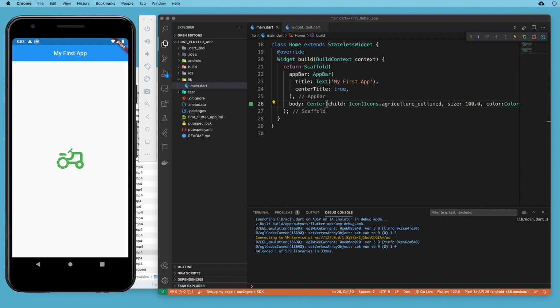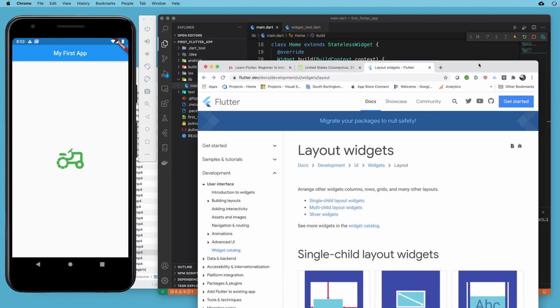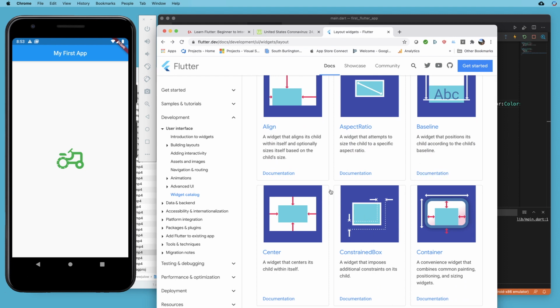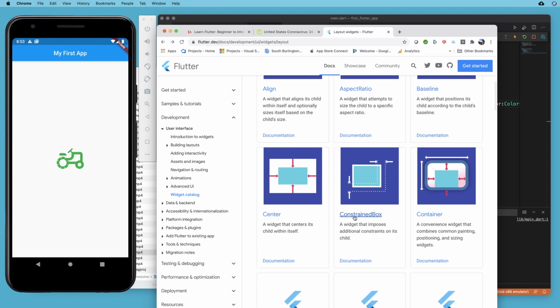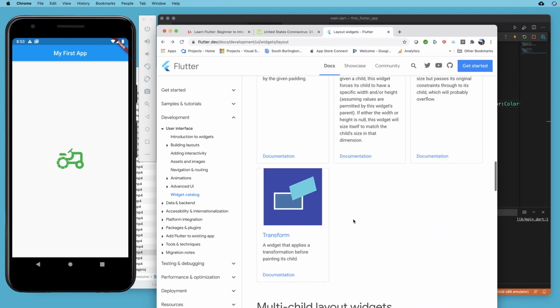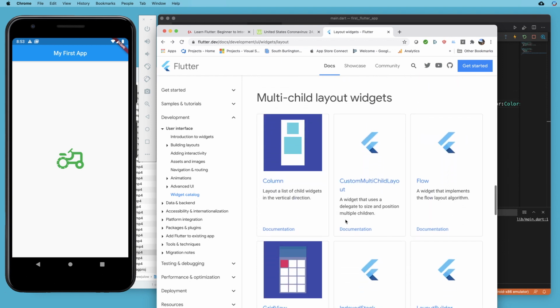In this section, we're going to have a look at our very first multi-child layout widget, the column. So in the layout widget section, you will see a number of layout widgets here. If you're going along alphabetically, you see where a column should be, it is not. And that's because these are grouped, and if you scroll down a little further, you're going to get to a section for multi-child layout widgets, and you will see the column there.